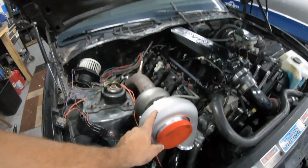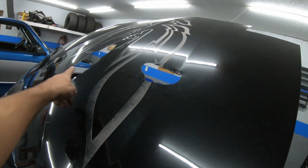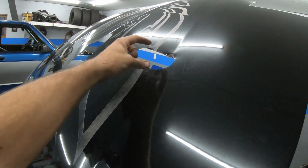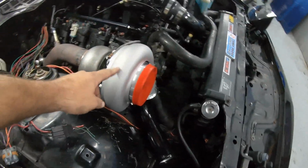And the old turbo was powder coated black because I kind of liked that. The intake was also powder coated black, so it almost blended in with the hood, but you can see a little bit of turbo. I might just leave it bare right now and show it off a little bit, I suppose.